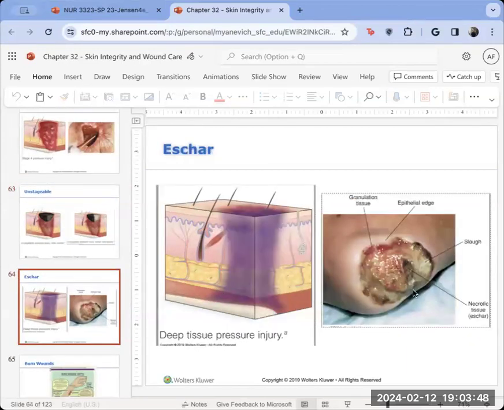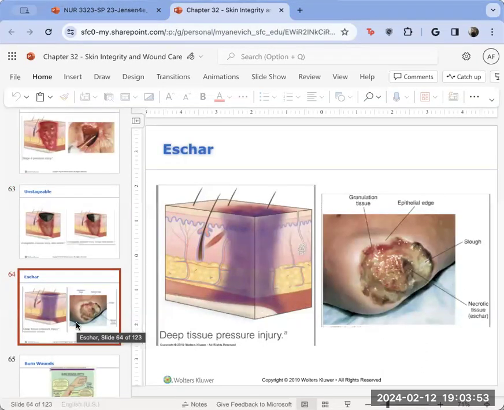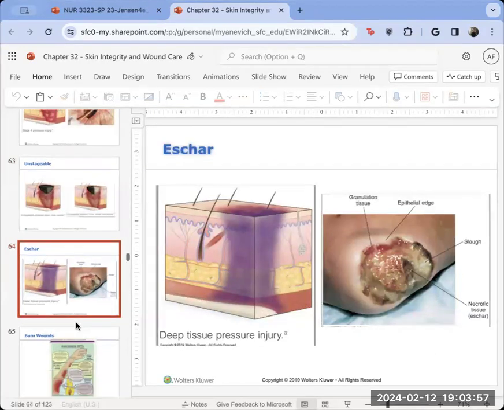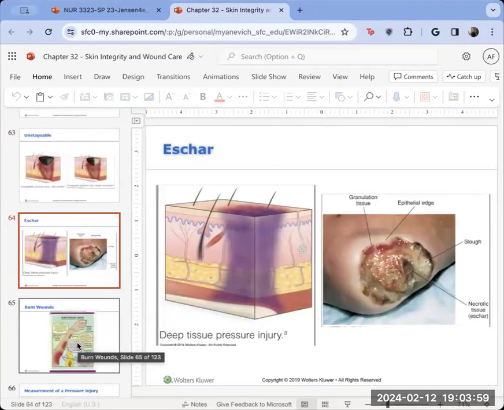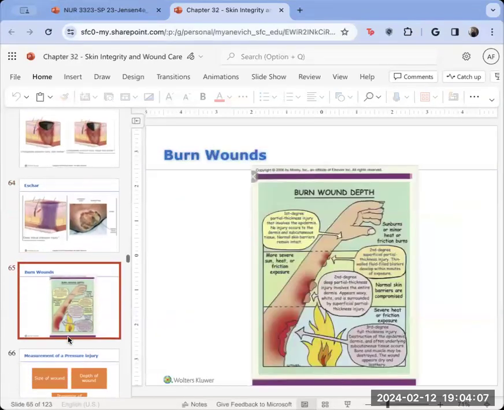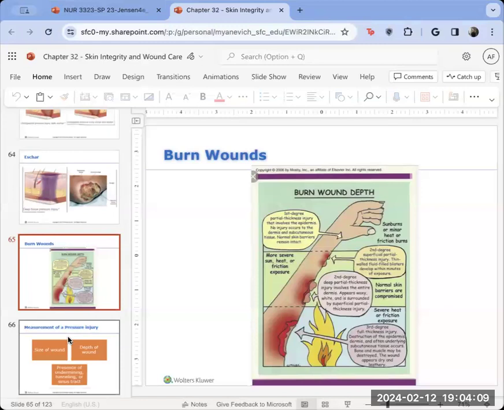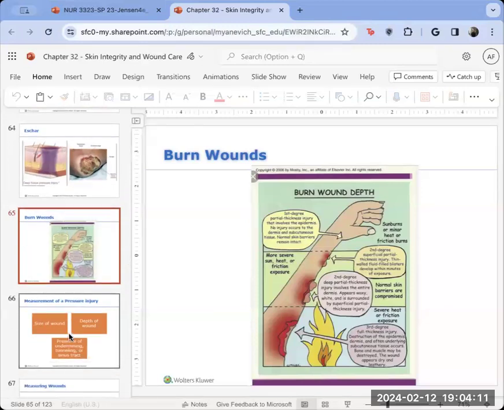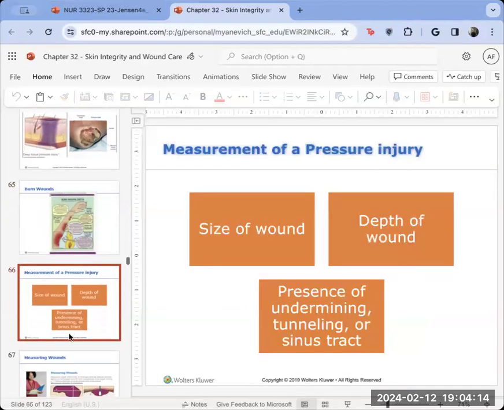This is eschar. Remember, deep tissue injury could be intact or non-intact. It usually has a purple reddish color. That's how they'll let you know. It's like a purple maroon color. You'll know that's deep tissue injury. And also, hint, whatever diagrams they show you in here are usually the diagrams that they use on your exams if they're going to use them. So know them. This could be a good thing to look over to know the signs.